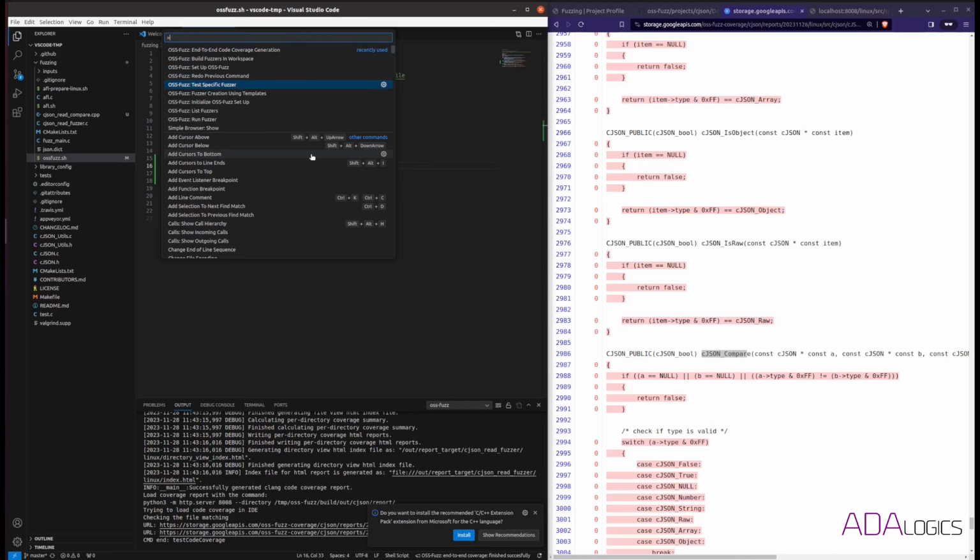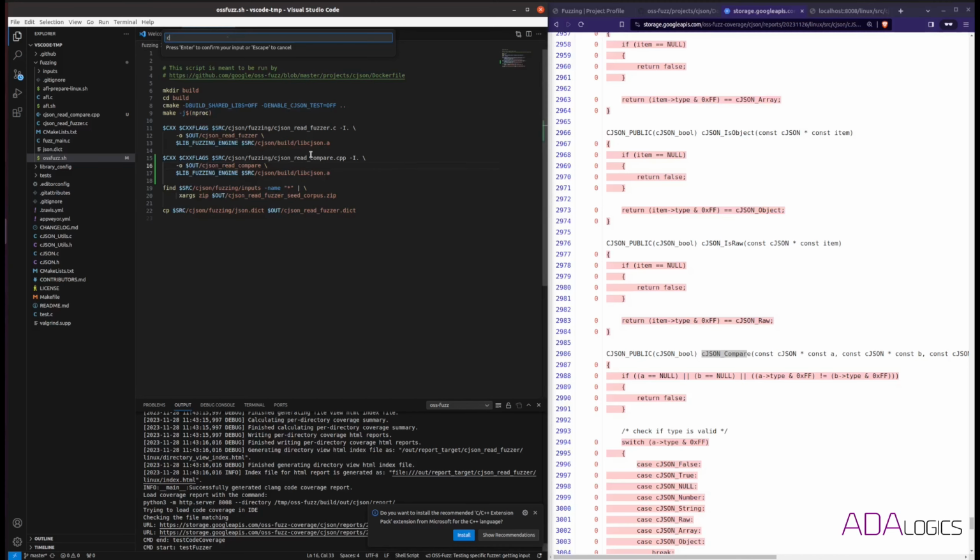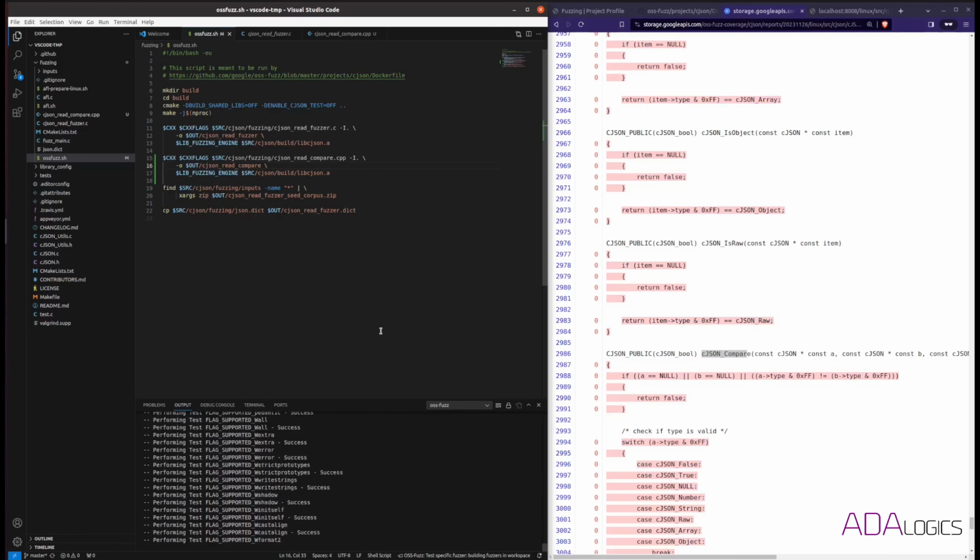So we have a function here called test specific fuzzer, and we can say the project name is cJSON, and then we need to give the fuzzer name, which is the binary name that we output to out, which is here. So it's cJSON read compare, and this will build our fuzzer and then run it for a few seconds to ensure that things are actually working.